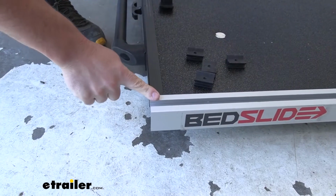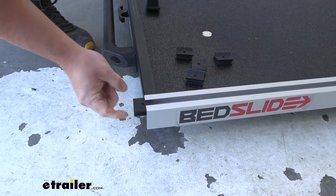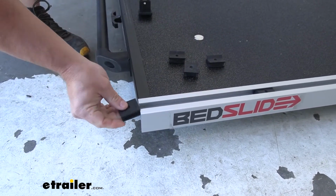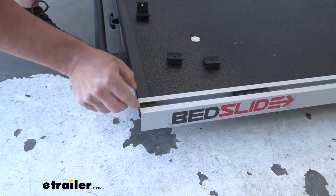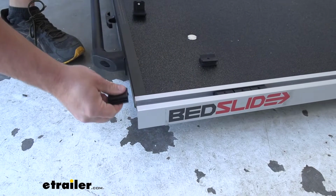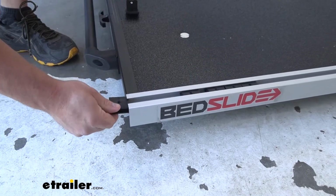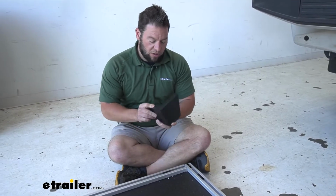Coming to this end, I went ahead and removed the end cap just like before. We're going to put these blocks in again with the curved side down, slide them along the track. We're going to put 5 of them in. Just like this. And replace the cap.